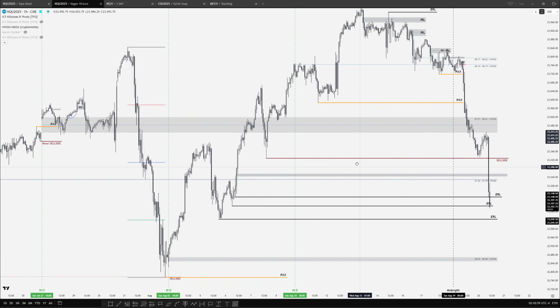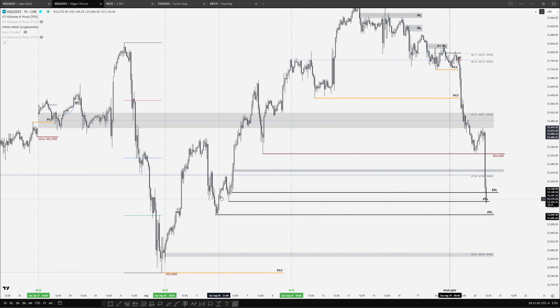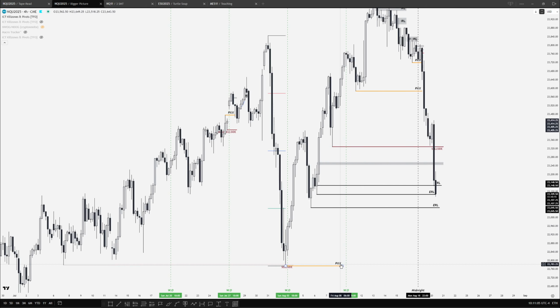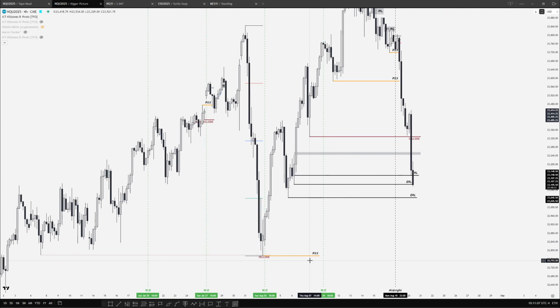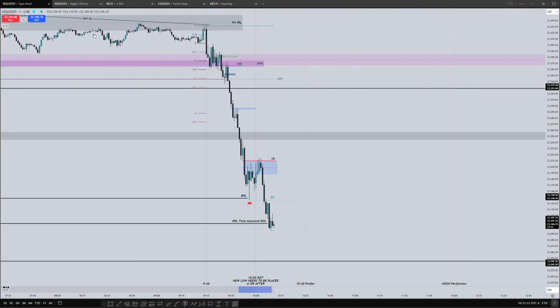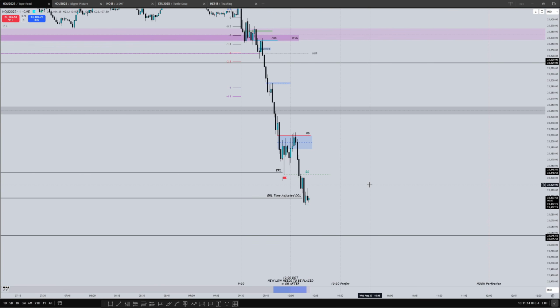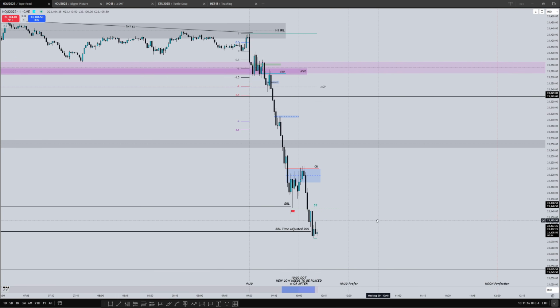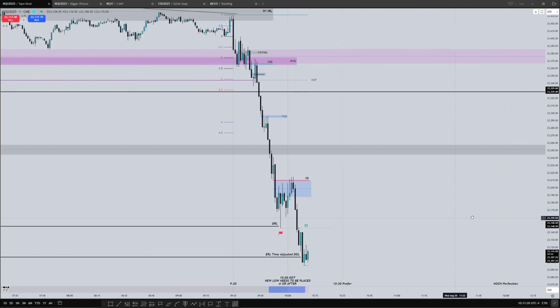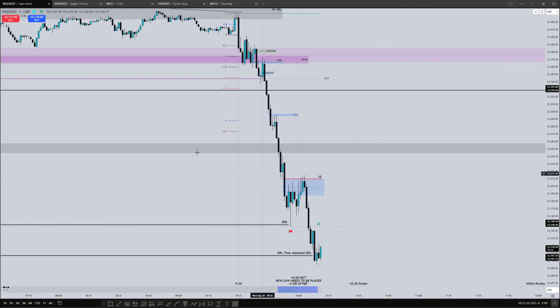You can see all these are hourly DOLs. Potentially, actually, even the weekly low may form down here. A beautiful PA. But to me, the ability to qualify DOL is what we talked about in the stream a couple of days ago. If you've not checked that one out, it's a very good watch.